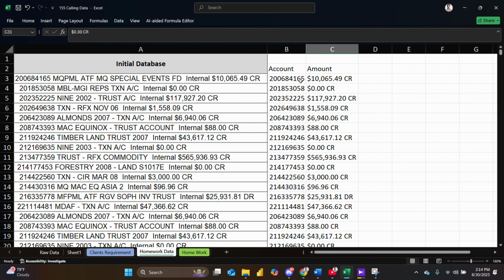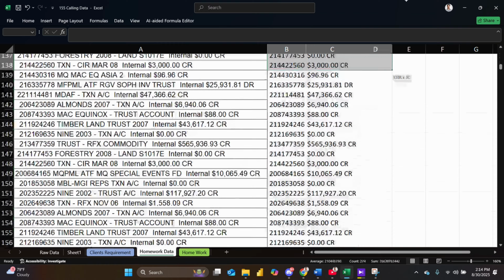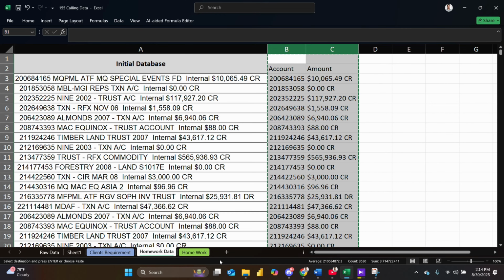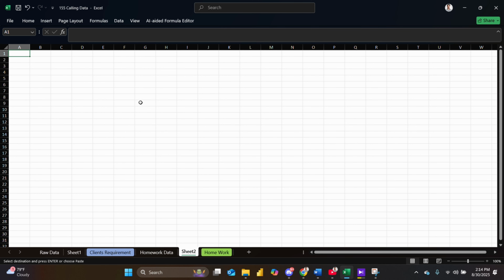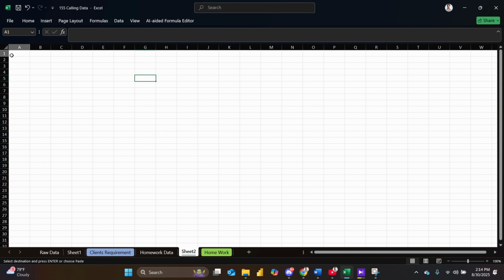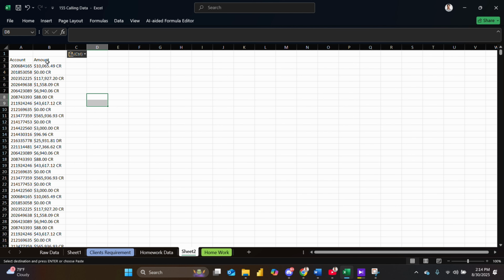Suppose you want to place this to any separate column, just select this one, Control C, and press Control V here. Got it? So this is the required result we have.